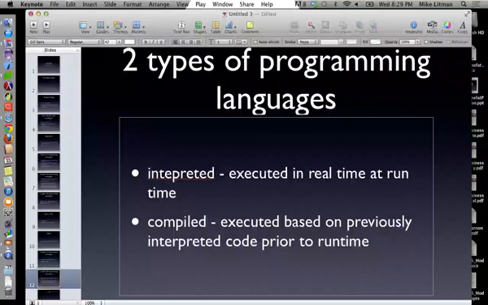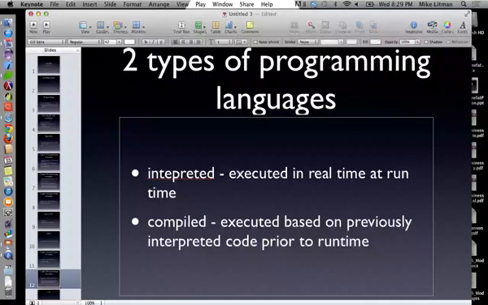So maybe I said just as much as I said to you in this real-time conversation, but in this case, he's pre-writing it. He's pre-interpreting it. So when you get the message, it has already been interpreted into Arabic and you're just going to read it natively. The compiled one is when I get all my thoughts out there, give it to the interpreter, who then converts it way before he has to talk to you. So maybe he converted it a week ago for me.